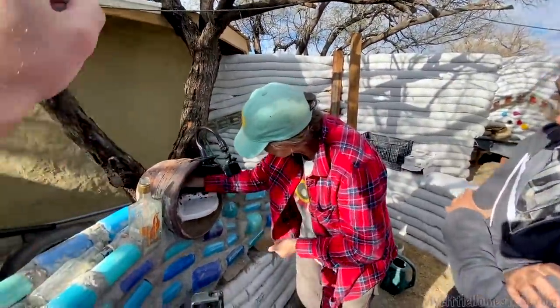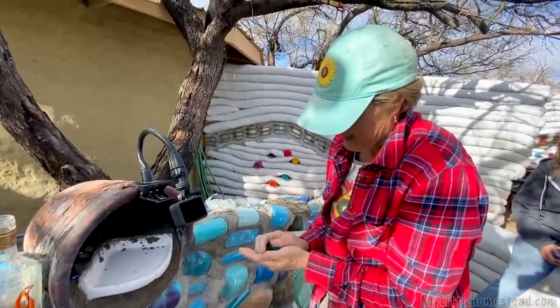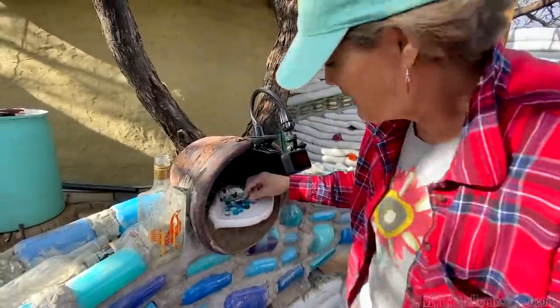Just cheer. Go, Mom, go, go. Go Mom. What are you doing, Mom? Mixing them. Because I keep putting a whole bunch of the same colors together.